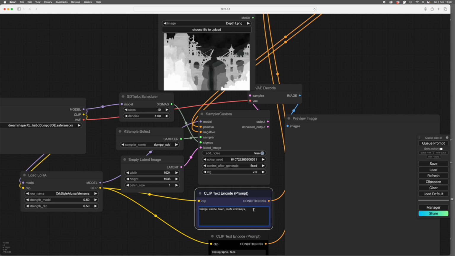First of all, the first thing to do is to make sure the AI understands what the hell you're going on about. So I'm going to put cliffs. I'm going to put ravine for the big hole, which makes sense. I'm not going to say what's down the ravine, but I'm laying money it'll put a river down there. And I'll put distant mountains in that slot, because you have slots really. And what we've done is our main subject, the bridge, the rest of the stuff around it, the roofs and the chimneys in the town, and then the landscape in which it's set, which is the ravine.